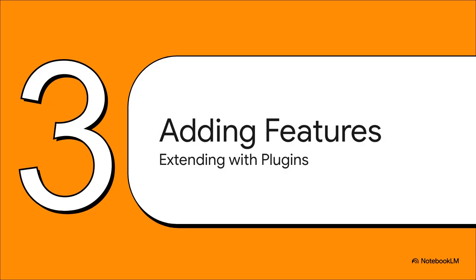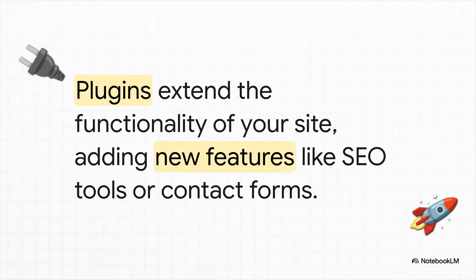But look, a house is more than just pretty walls and a nice design, right? You need appliances, a security system, utilities, all the features that make it a truly functional home. Well, in the WordPress world, that's where plugins come in. Just think about it like this. You want a top-notch security system for your house? Yep, there's a plugin for that. Need a state-of-the-art kitchen so you can sell products? There are e-commerce plugins. You want an intercom system to talk to your visitors? Well, there are contact form plugins for that too. They add very specific functions to your site.